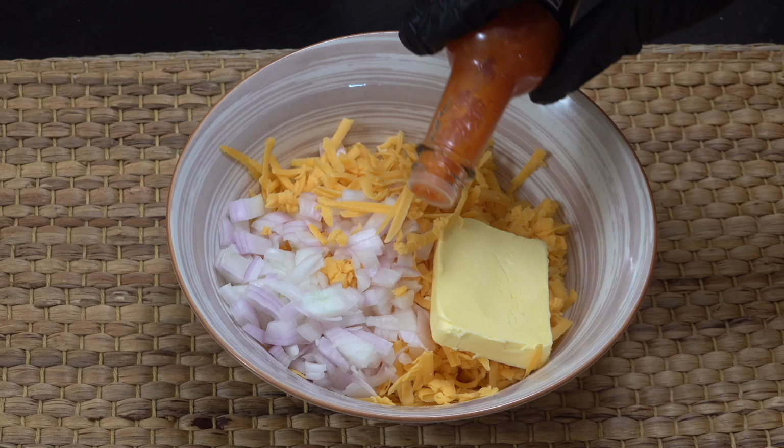So shredded it off the bone. There's a little bit of skin in there, which I don't mind. Some people won't like that, but that's it. Very simply, what we're gonna do is we're gonna get all this and mix it all together.